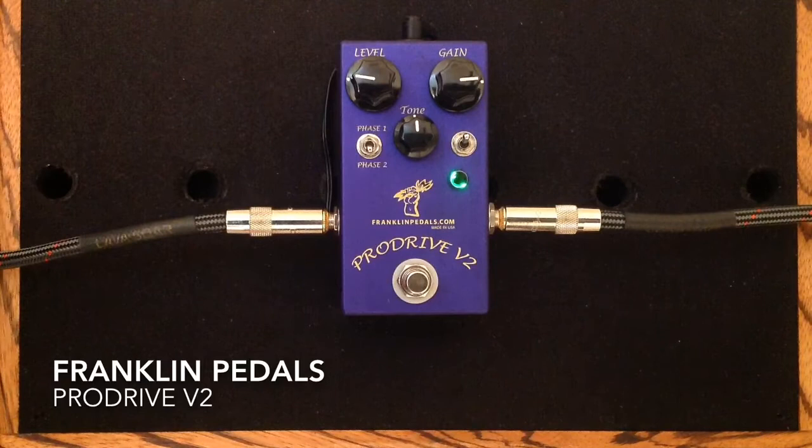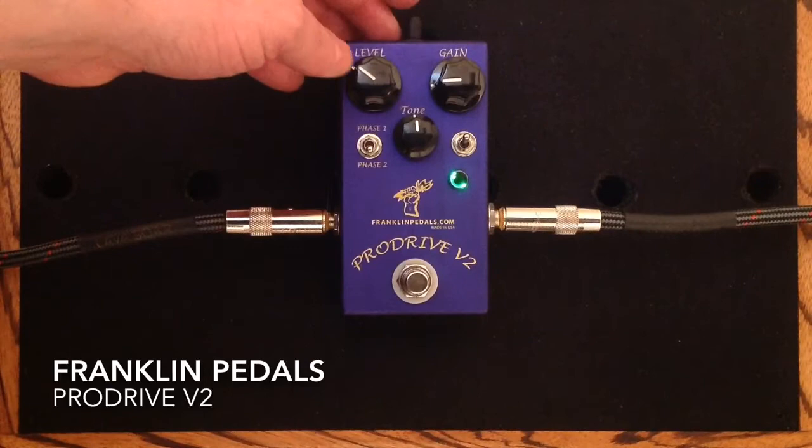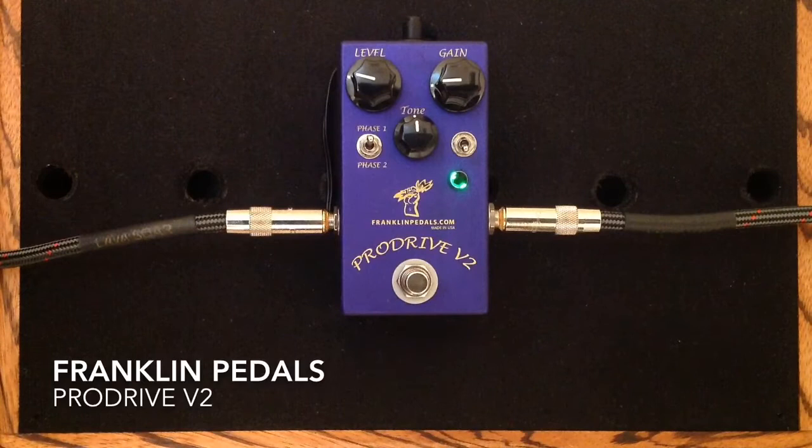There you have it, the ProDrive version 2 from Franklin Pedals. Very versatile overdrive pedal, really does that sort of clean boost kind of thing, always on, to more heavier overdrive territory. Really can do a phenomenal light gain overdrive sound too. And I just want to show that to you quickly. We're going to bump up the level, bring back the gain, and I'm going to bring this switch to the position removing the clipping, so it'll be a more transparent, clean overdrive sound.